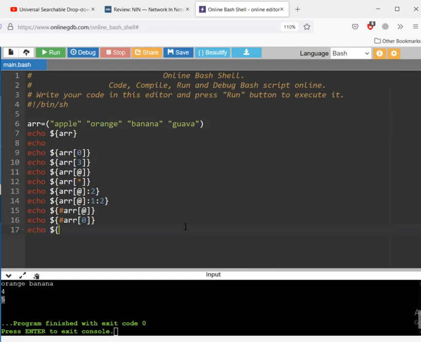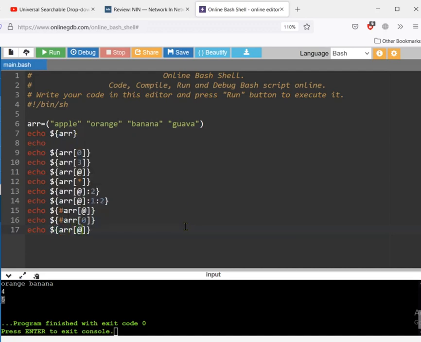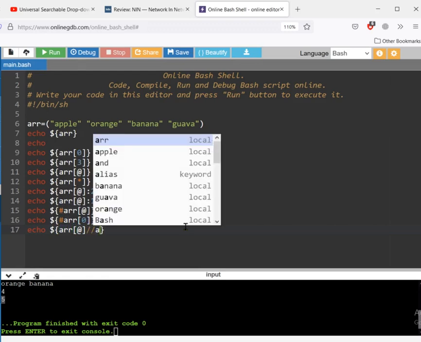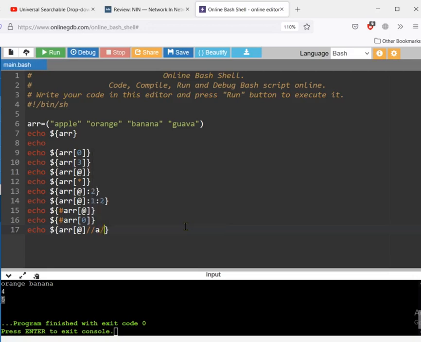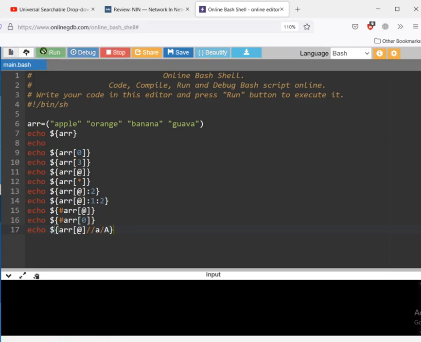Put a dollar, after that within the curly braces write ARR @. So we are going to consider all the elements of the array, and after that put double slash, then the character we want to replace, and after that put a single slash and write down what you want to replace it with. So let me run it. See, it has replaced all the small letter a's with the capital letter A.